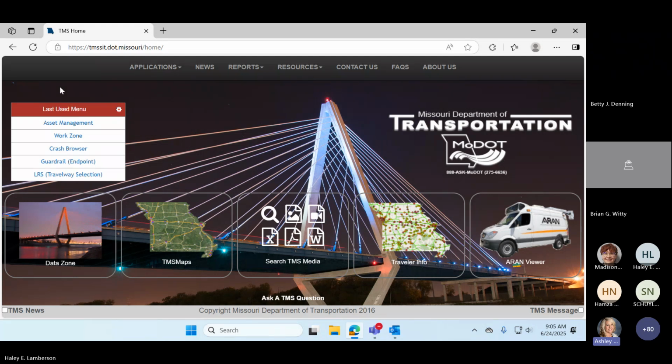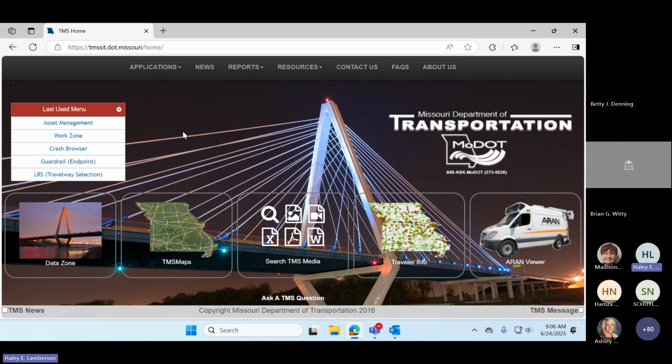Haley, I am going to pause you for a moment too. This is really informal, so feel free to unmute if you have questions or type them in the chat. I'll monitor that for you, Haley, to see if there's any questions. Okay, yeah, that would be great because I am by myself today, so I don't have anyone and I only have one screen, so I don't have my Teams up to see any kind of chats, but we will definitely get to your questions if you have any. Yeah, I didn't know what that meant.